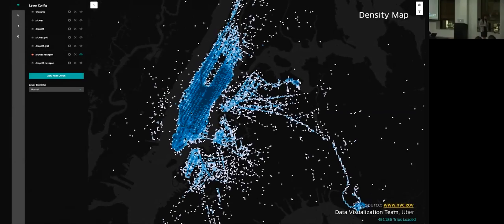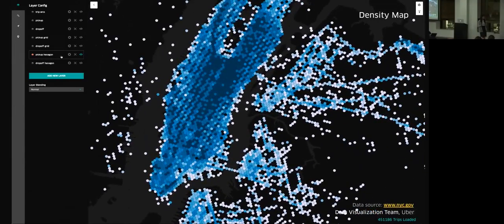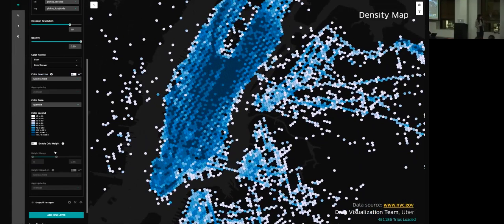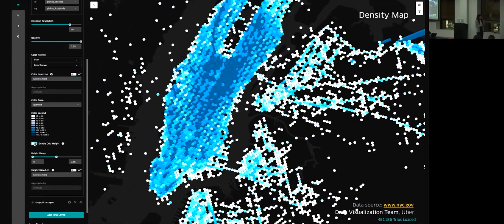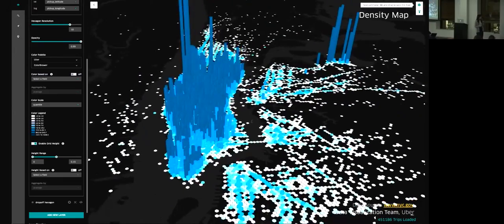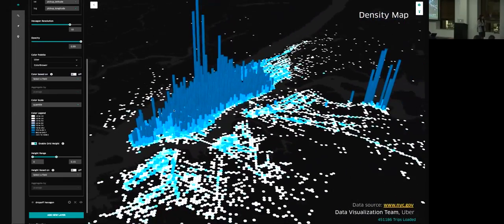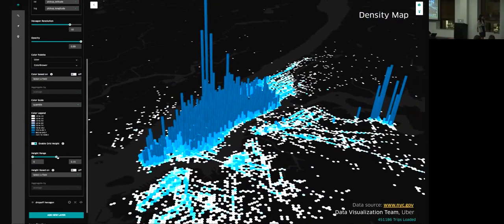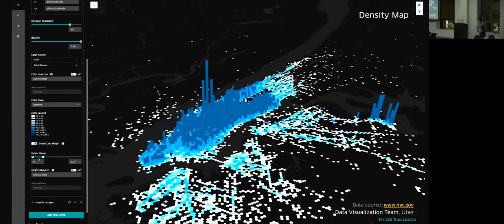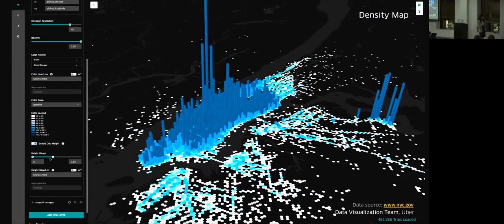Many of you doing geospatial study, you don't want to just look at each single point, you want to look at the aggregation of it. So we do a lot of hexagons here. I'm drawing a heat map using hexagons. The color of this heat map is based on number of trips. So I'm looking at the density of pickups inside the city.